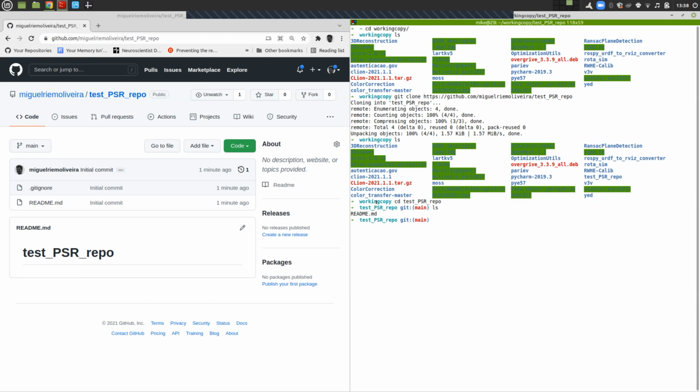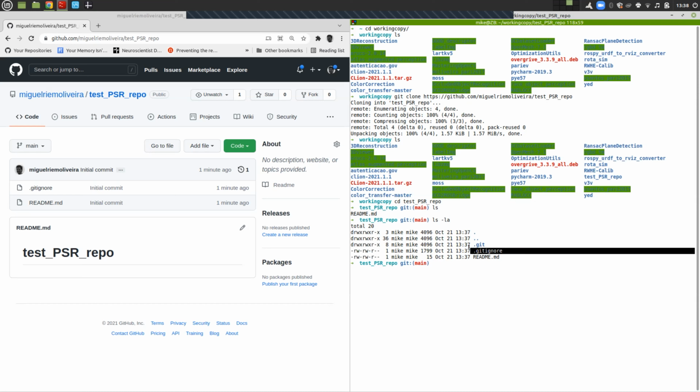It seems as if I only have the file readme.md locally, whereas in the cloud I have two files, also the .gitignore. In fact, I have both here. What's happening is that the terminal doesn't show hidden files which start with a dot. In order to see those, I have to do ls -la. So now I see the .gitignore file.